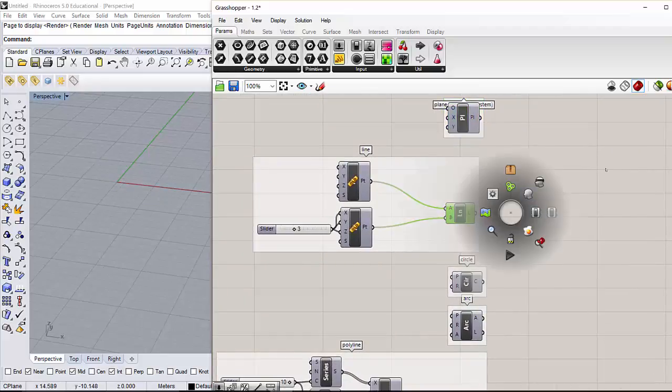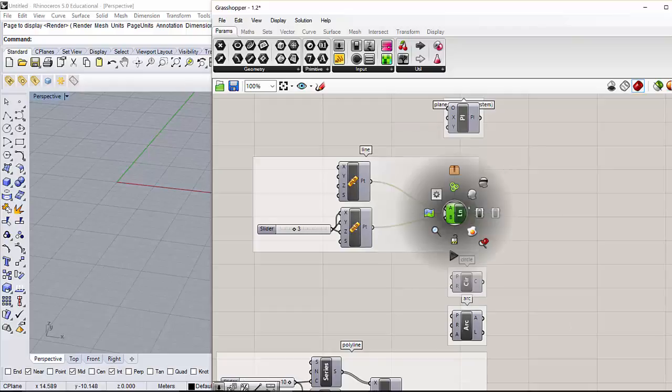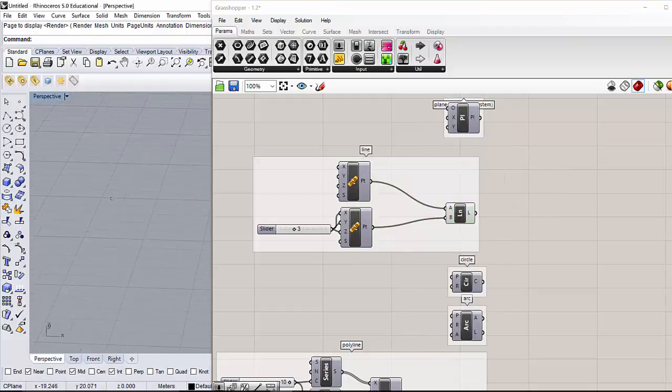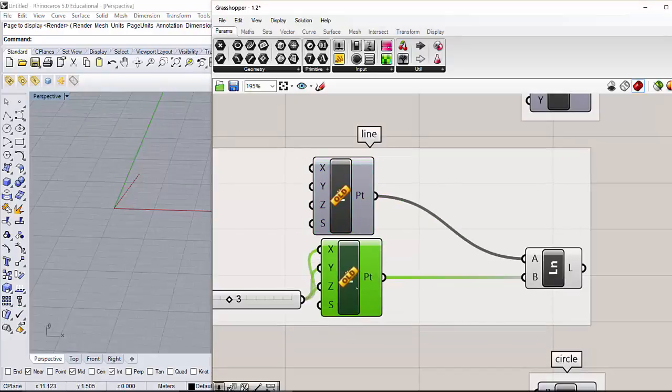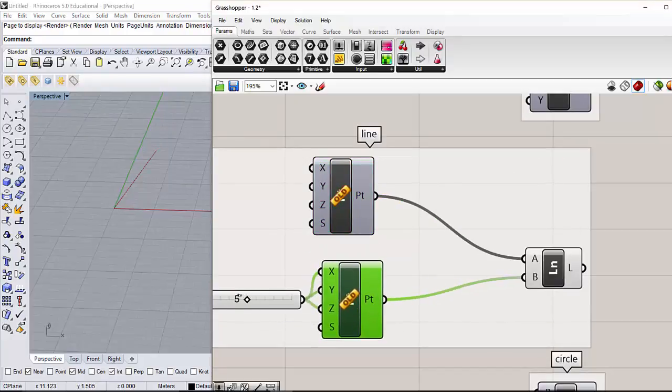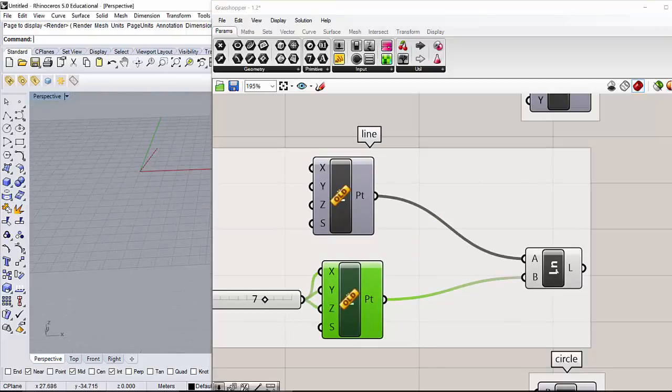Next, we have lines. What's a line? What do we need to create a line? Two points at least. Yep, exactly. As you can see, we're building more complex data types based on these primitive data types. In this case, I have a point at the origin of the coordinate system, and then another point that I can change. And if I put those together, I get a line.